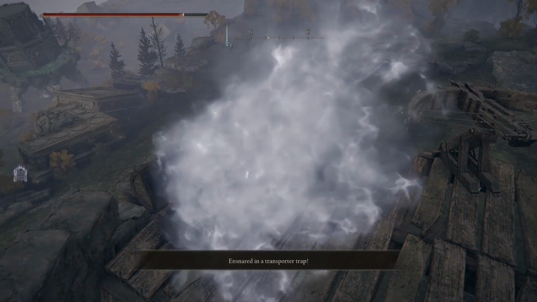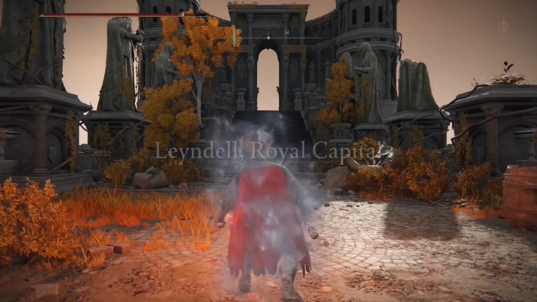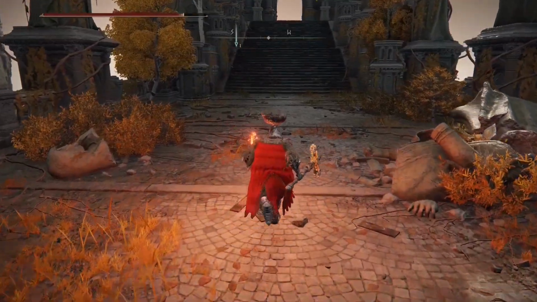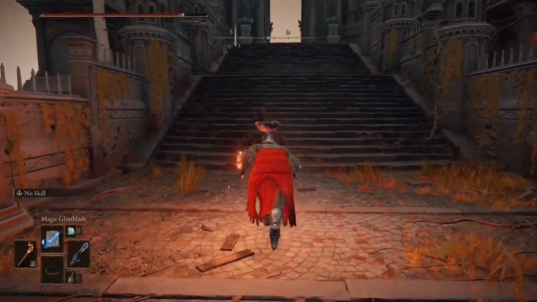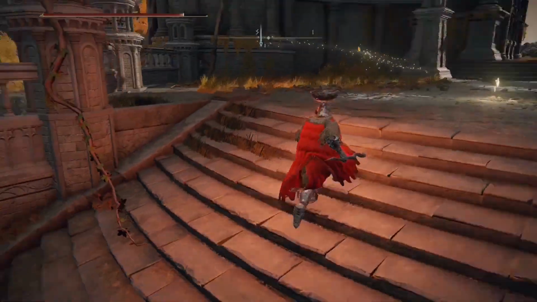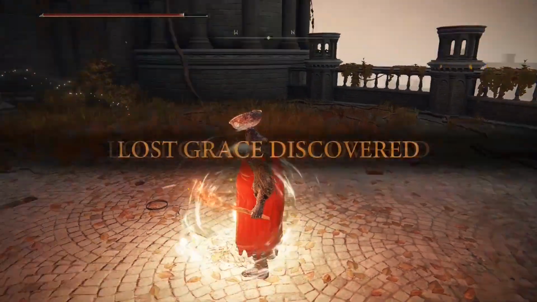But this is where multiplayer people have forged the way. It is perfectly possible to be invaded, so you use a Taunter's Tongue after popping a Furled Finger remedy. Taunter's Tongue, of course, being something that you get from Round Table Hold area. So this method is certainly easier if it's not your first run through of the game and you've already collected all the stuff you need.